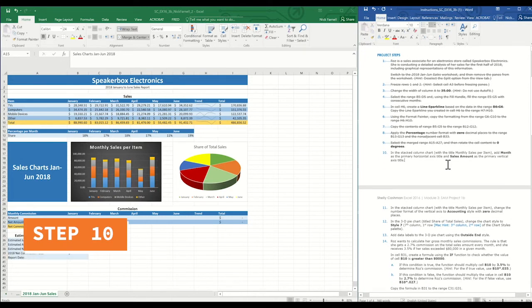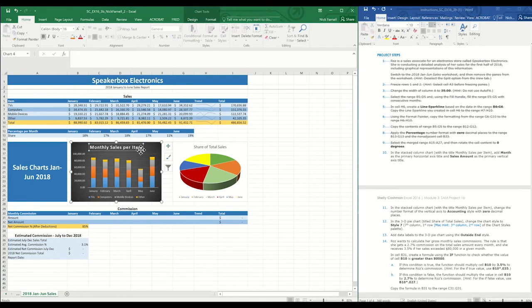Moving on to number 10, in the stacked column chart, which is right here, with the title monthly sales per item, that's the right one, add month as the primary horizontal axis and sales amount as the primary vertical axis title. There's a few different ways that you can add titles. Probably the easiest way is if you hover over the chart elements. If you add axis titles, you can add one or the other.